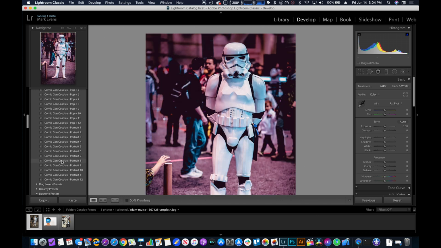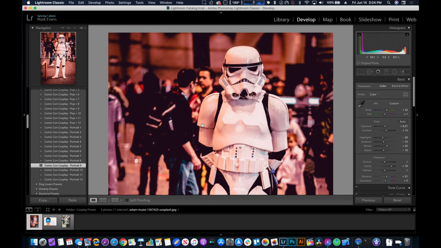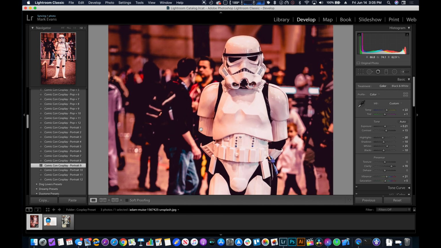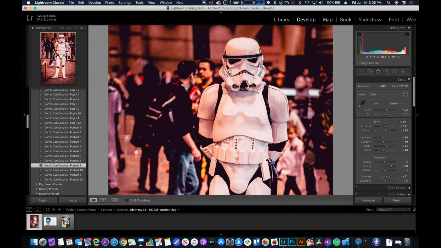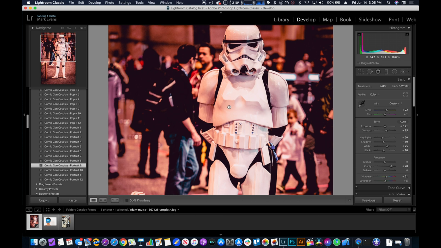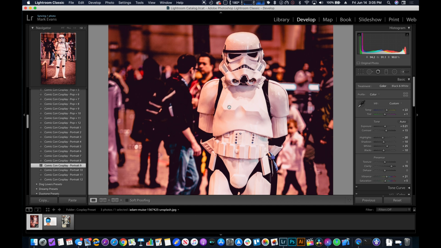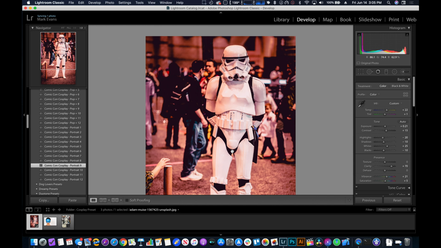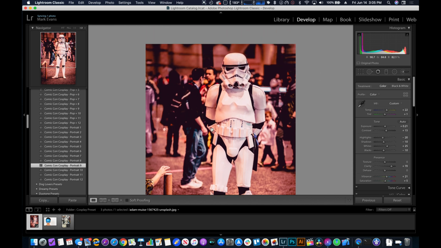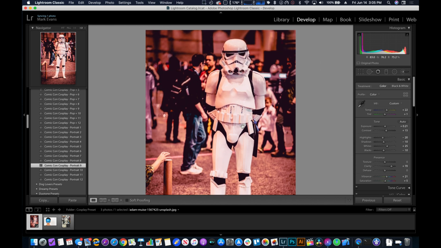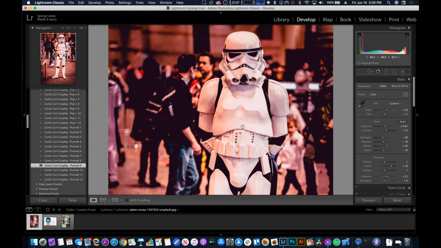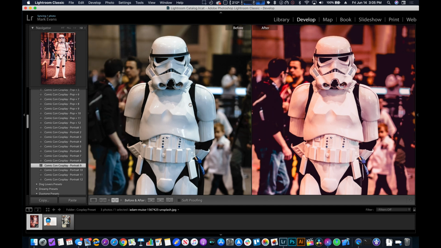The one that I liked for this one was Portrait 9. While it does add some warmth, it also adds some reds and some oranges. Stormtroopers aren't known to be good. Well, there was a time where they were, and I guess they rebelled, and, well, they weren't rebelled, they were part of the Empire, right? This photo needed some personality added in the form of some mood lighting, and so we've added some color shifting into the orange spectrum here, all right? So looking at the before and after here we go. A lot more ominous here. All right, I like it.